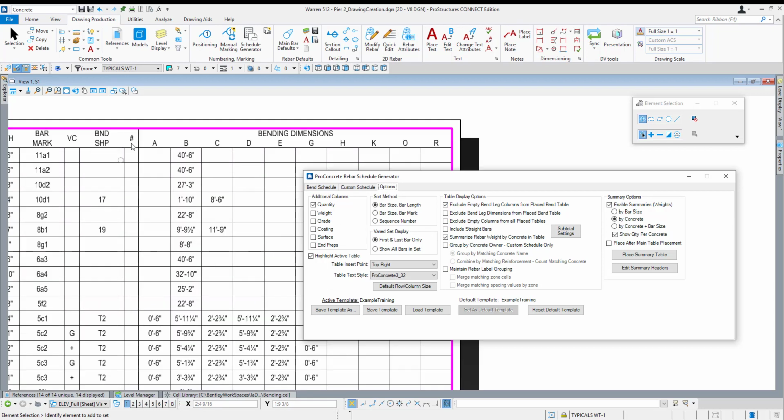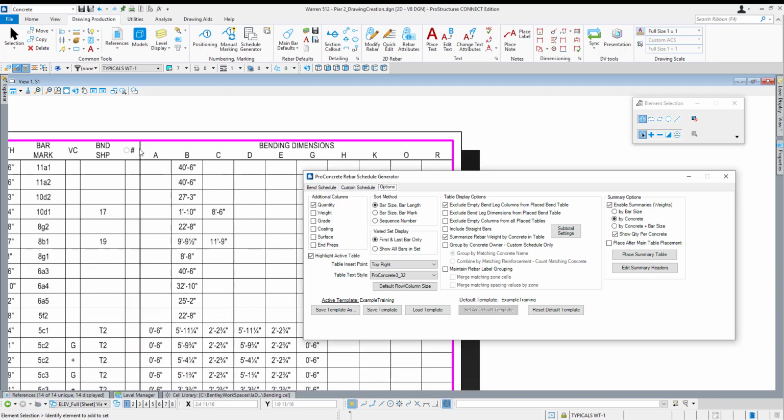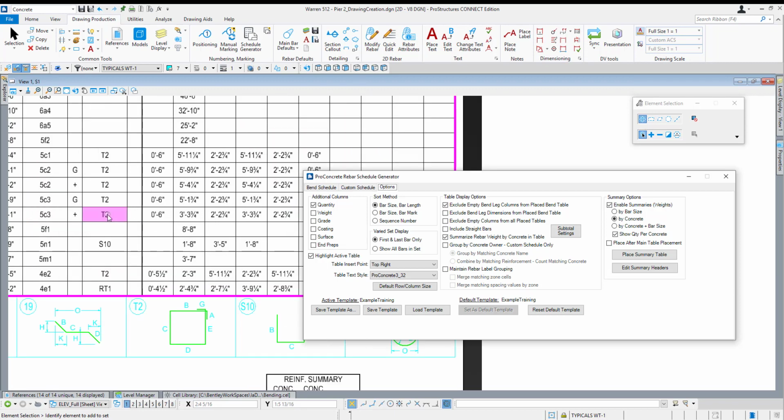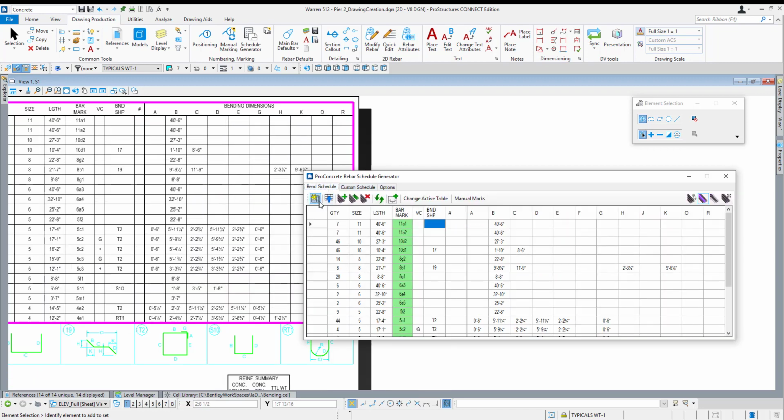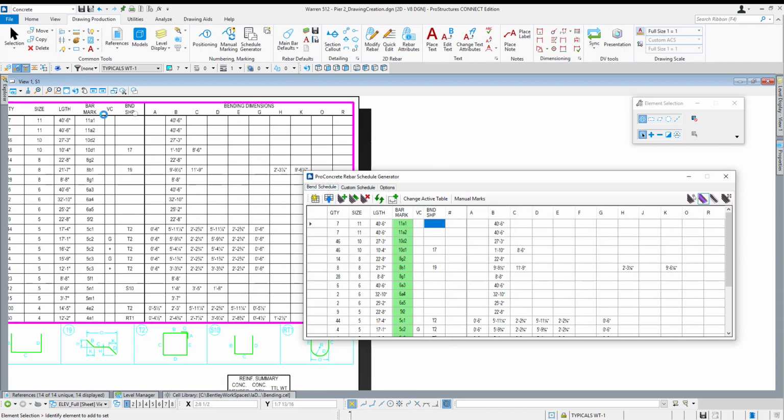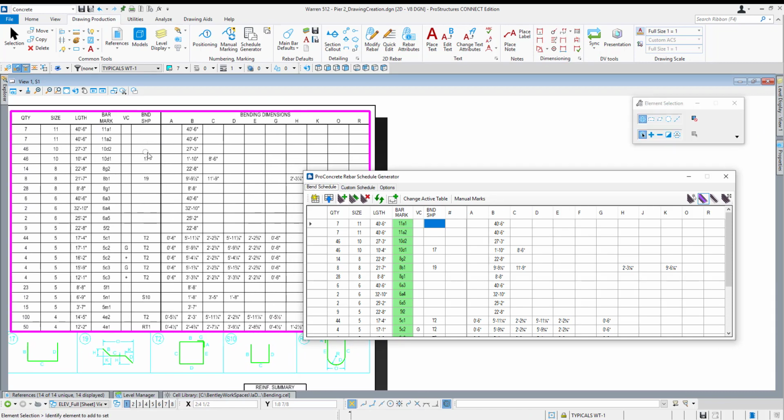Let's see here, we do have an empty column there, that pound sign, which would actually be utilized in the case that we had a sub leg, like a B1 or a C1. It would be entered on a new line and there would be a 1 in this field here. But if I go ahead and check this and update my schedule, you see it is then removed.